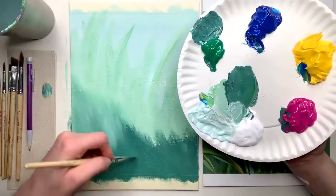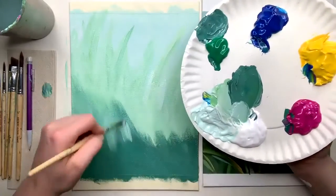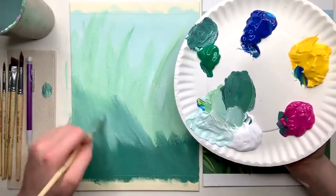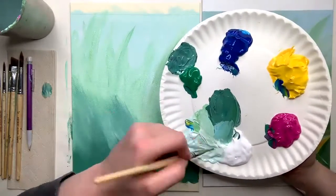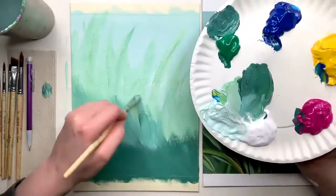We're not looking for big globs of paint or anything. We're just wanting to have a nice kind of hazy looking background for our design. Oops, there's some blue on that. Let me take that off. There we go.